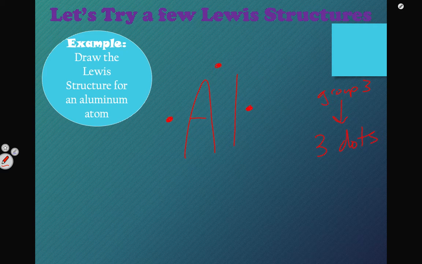Now it does not matter where you put your dots. If you decided, oh, I wanted to do mine like this, that's fine. Or this, that's fine too. What matters in your drawing is that you have the right number of dots. And again, you have not placed 2 on a side until every side has 1. Now, I've said that multiple times as a rule. And we are going to do a little simulation to move forward. But unfortunately, I think there are some simulations where they don't follow that rule because they're not smart. That's just what I'm going to assume. But that's what we're going to do.